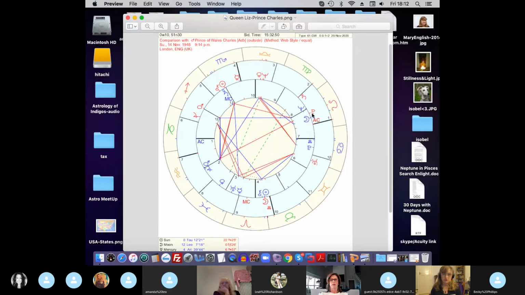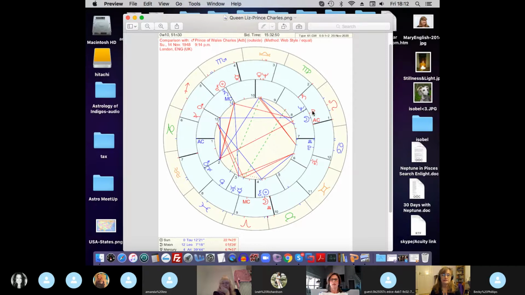And good old Prince Charles, he's got his Pluto in Leo, which indicates her moon, so that's how she feels, will be totally overpowered by his Pluto. So I don't know how chummy they are. They sort of tolerate each other, by the way, that you can't determine much being a member of the public, but that's how I look at it.